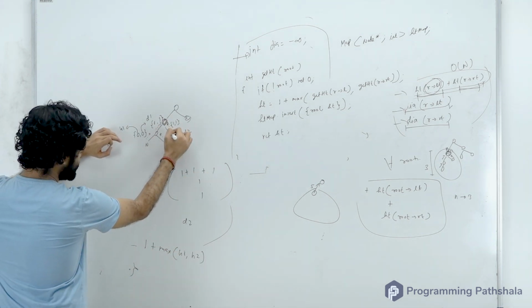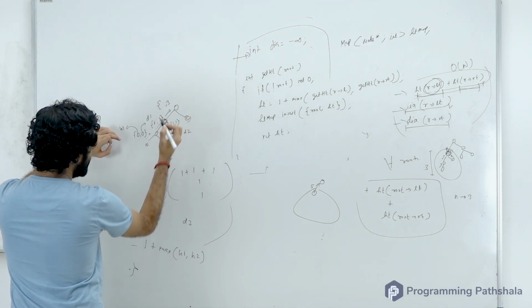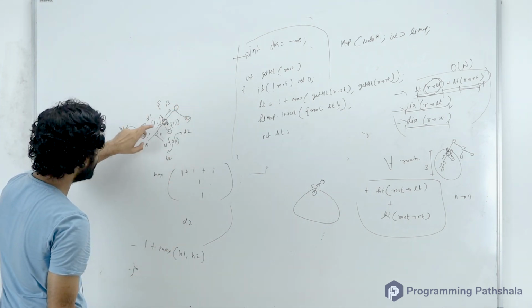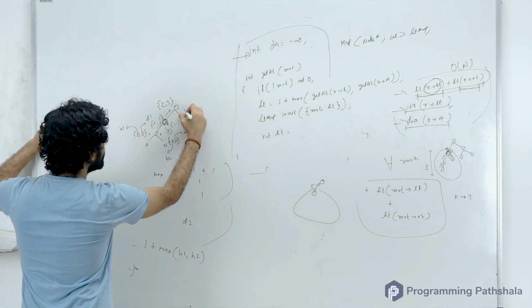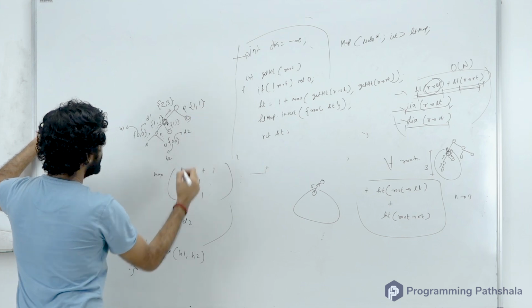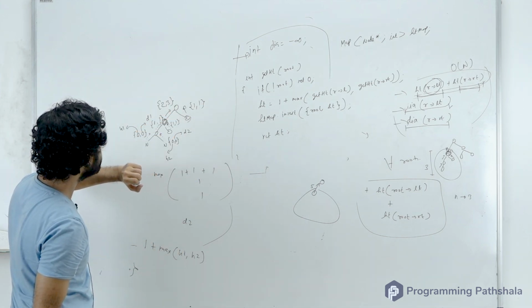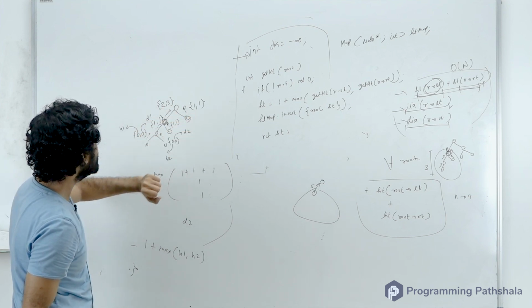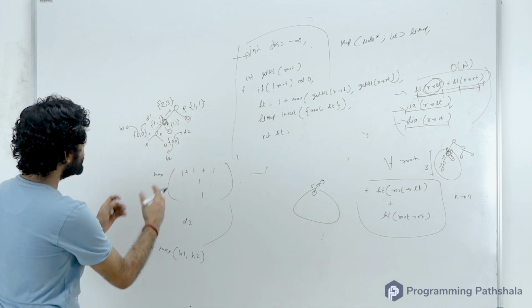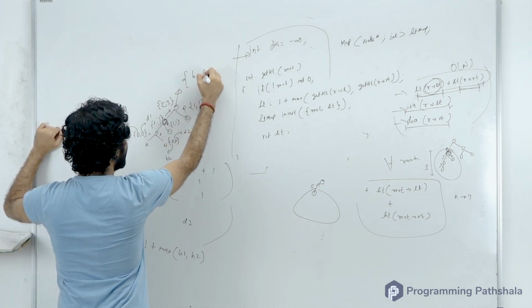So your diameter is 3, that is your true diameter, so you return that. Okay, you return this 3, and your height will be 1 plus max of h1 comma h2, it is 2, so you return 2 from here. Similarly from here, you would return 1 comma 1. Okay, now once you are here, the diameter will be max of this comma 1 plus h1 plus h2. So this way you will also return a pair which will be your height and diameter.